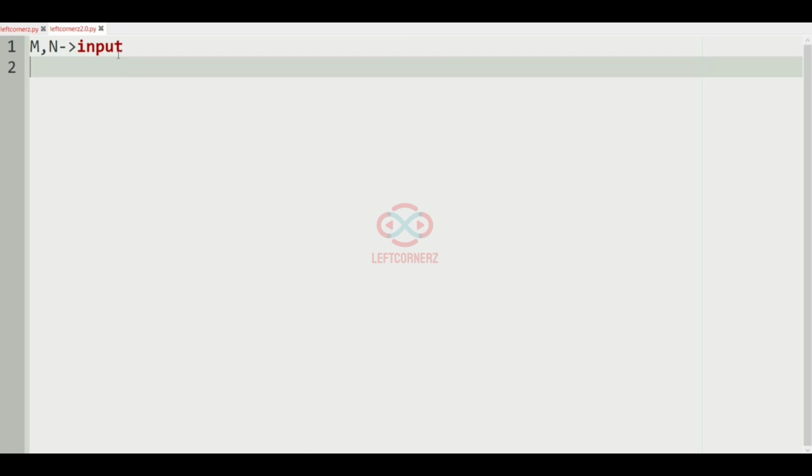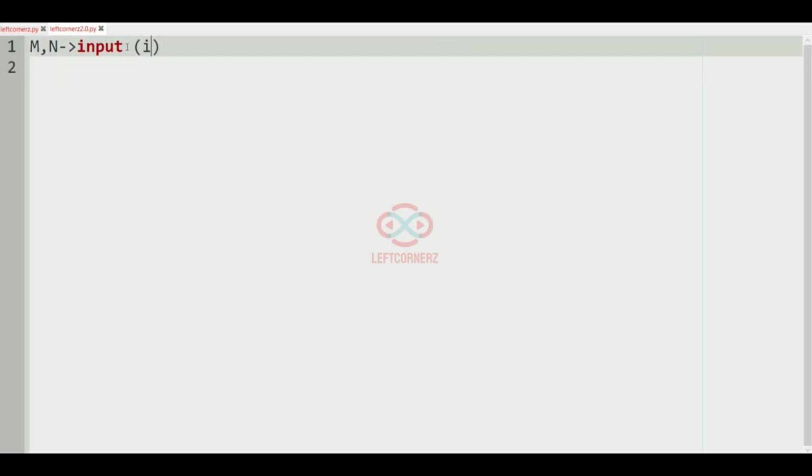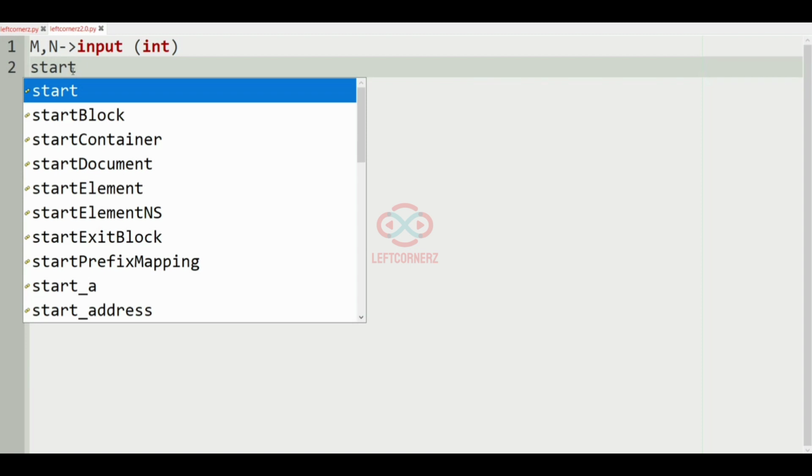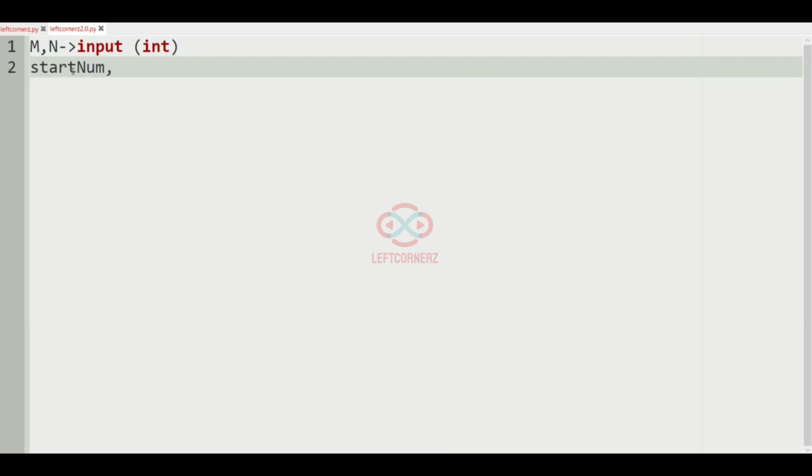Now we'll understand the logic of this program. First we have to accept the integers m and n as the input, and then after getting the integers m and n, we have a variable called start num, and we'll get the matrix.